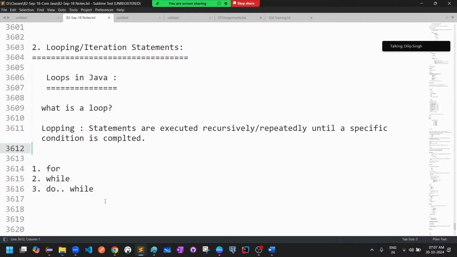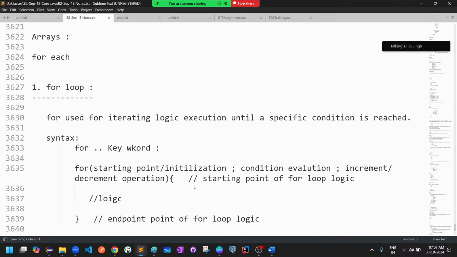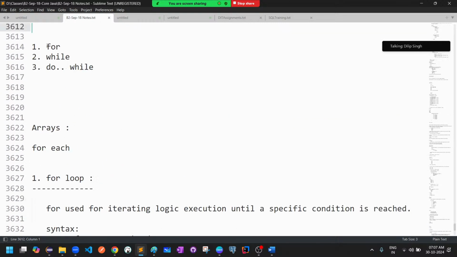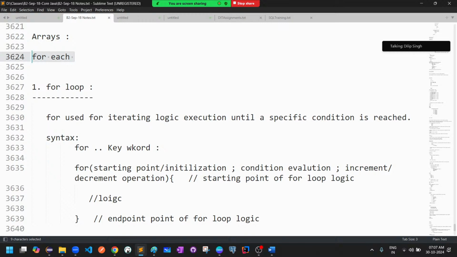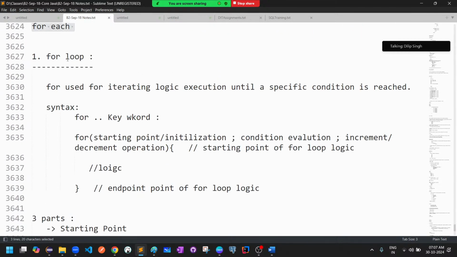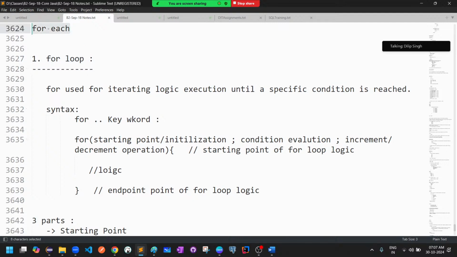As part of the looping, we have a total of 3 in Java: for, while, do while. And we have one more, called the enhanced for loop or for each loop. I'll explain this after the arrays, along with the arrays. But first we have to understand the for loop, and then we can understand for each easily.